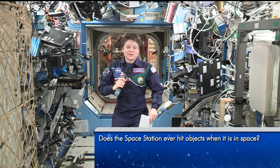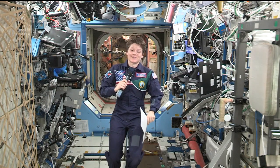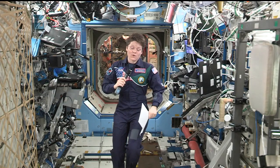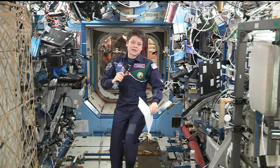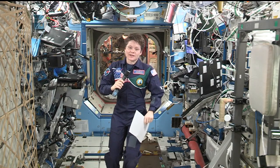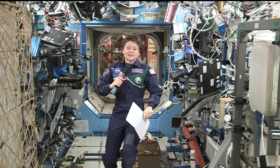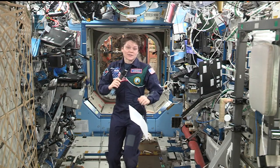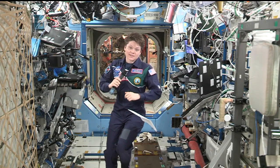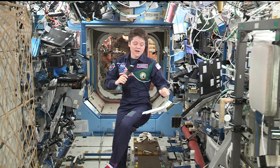You know, with over 500,000 pieces of tracked debris up here in space and in a similar orbit to where we are, and with many, many more that we don't track, we are hit by debris actually quite frequently. Usually the size is less than about a centimeter. And that collision is actually about the speed of sound. And so the hole or the dent that it causes on our space station is the size of that debris because it's hit so fast.